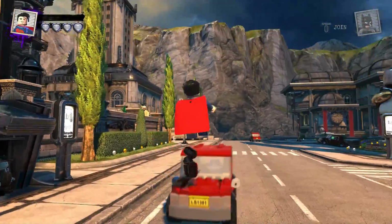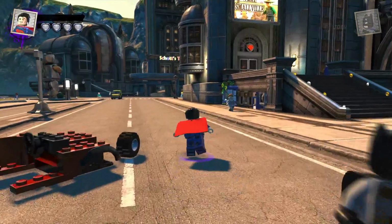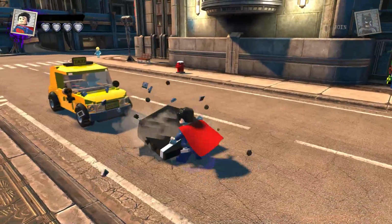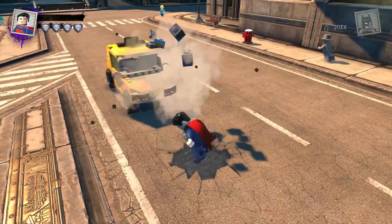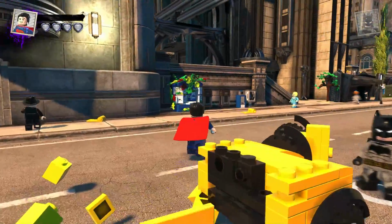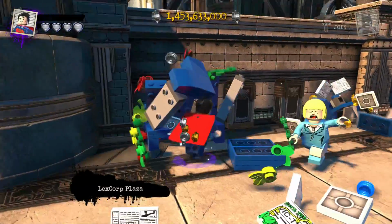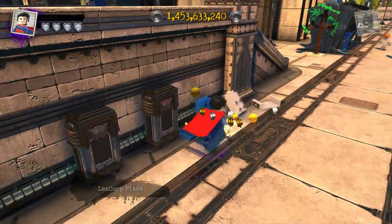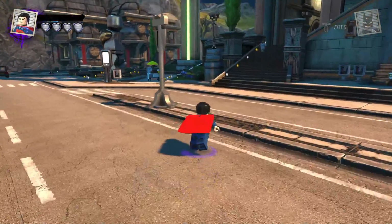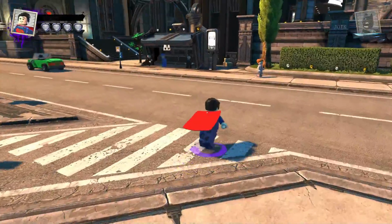Right, okay, let's actually start causing chaos as this Superman. This is definitely my favorite Superman in the game now. Finally we can play as him. It's just so cool. They even went ahead and gave Clark Kent a different look. They could have said he can transform into Clark Kent, but it's the same Clark Kent from the main game, like what they did with LEGO Marvel Super Heroes 2, where the Homecoming Spider-Man transformed into the classic LEGO Marvel Super Heroes Peter Parker. But in this, we have classic Clark Kent and movie Clark Kent, which is just amazing. I can't get over that.